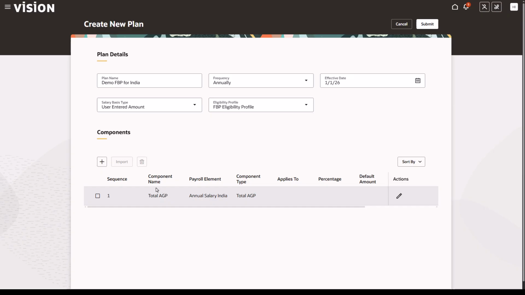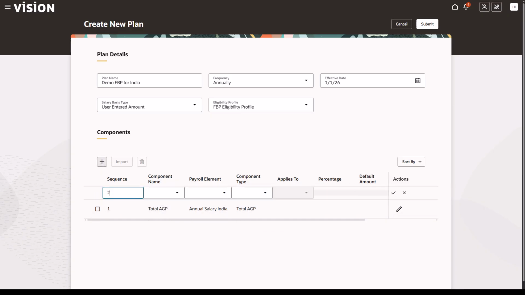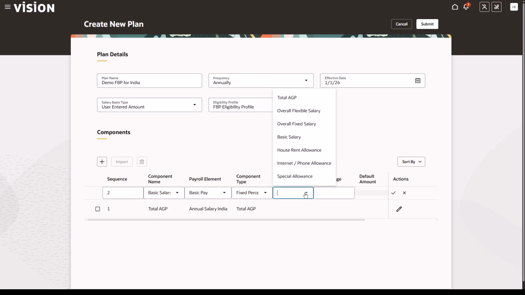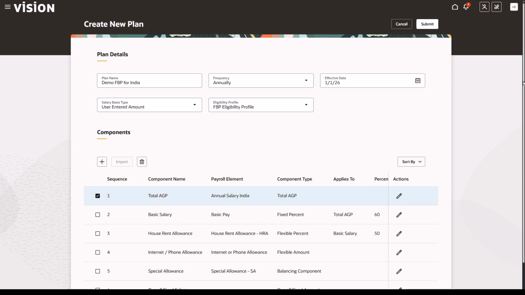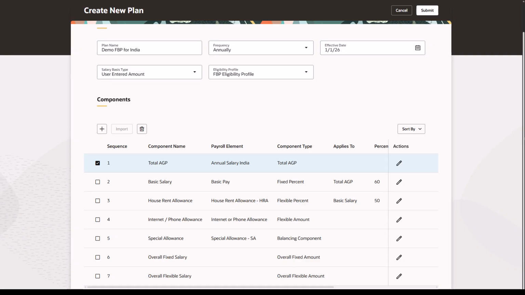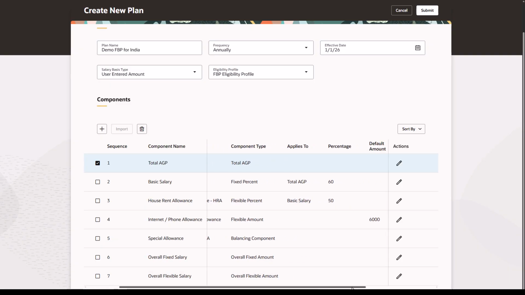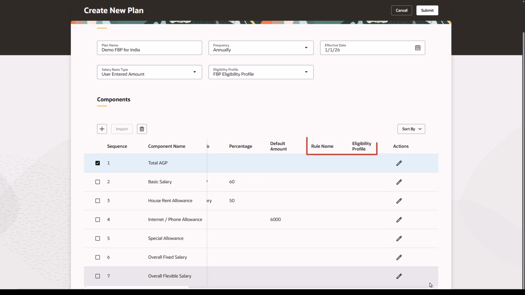Otherwise, you'll lose your entries. If you scroll to the right, notice that you can associate a calculation formula or eligibility profile with individual components.